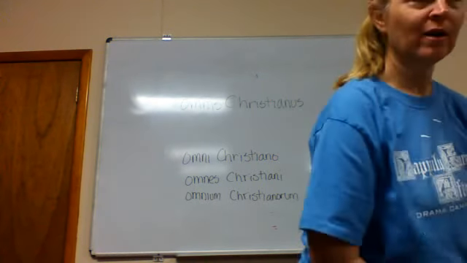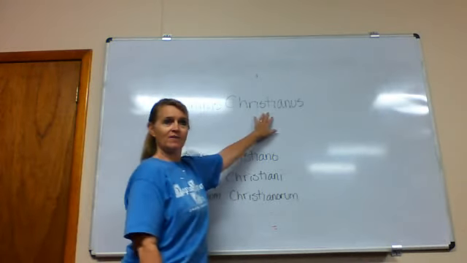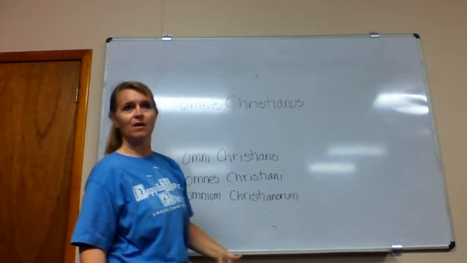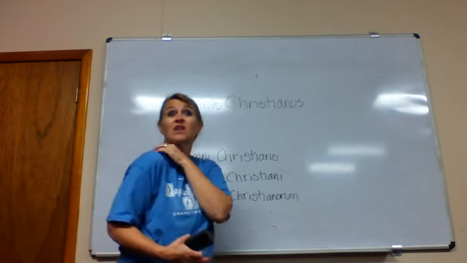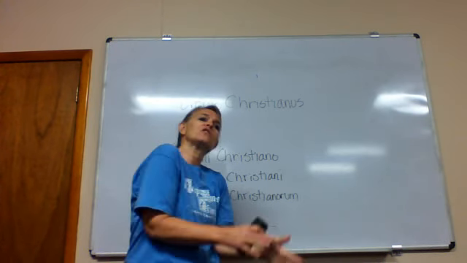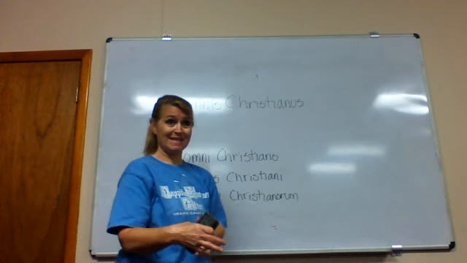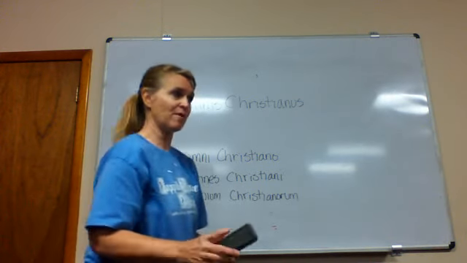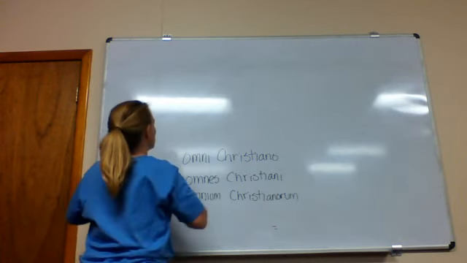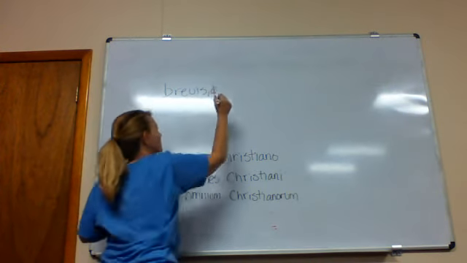Let's do number 4. This is a third declension adjective, and what kind of noun? Second declension. Okay, and we're just doing 3 cases. We're not declining them all, because they just want you to practice on the ones that are a little bit different. And remember, you're going to go way back and start and go a lot slower as you do the exercises. I'm hoping you guys are all doing your exercises, because it's going to be hard to progress if you're not doing that. But let's do this one. Breve iter. Okay? Now the word is short. It's breve, and then we'll put the E there. Does anybody know what iter means?